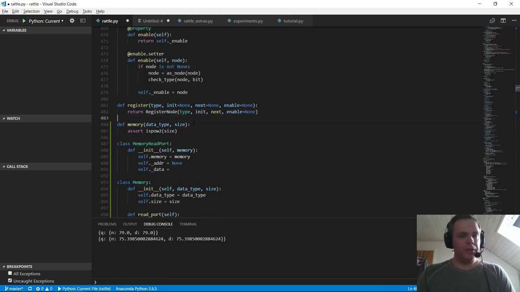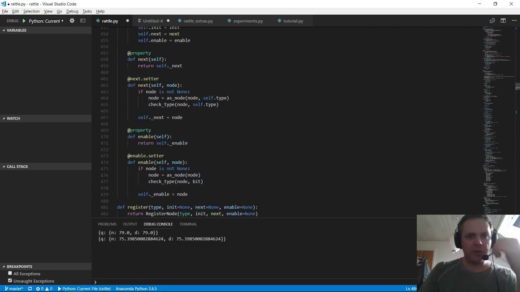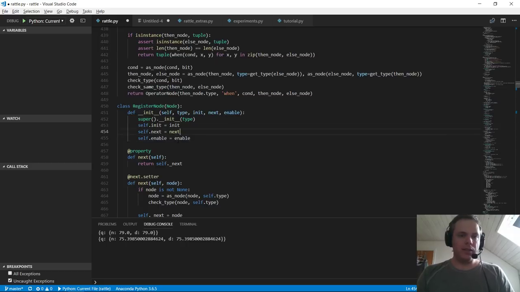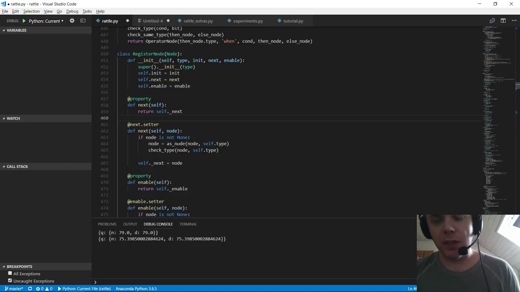It's possible I should be doing something more general, because right now the way we're handling the register node, for example, is that it looks kind of like a module from the outside in terms of there being these ports like next and enable. Right now, mostly next is the one we're dealing with. And then we need some custom logic for those ports in the linearizer and in other places. It seems like a lot of ad hoc junk, when really, for the most part, they just behave like module ports.